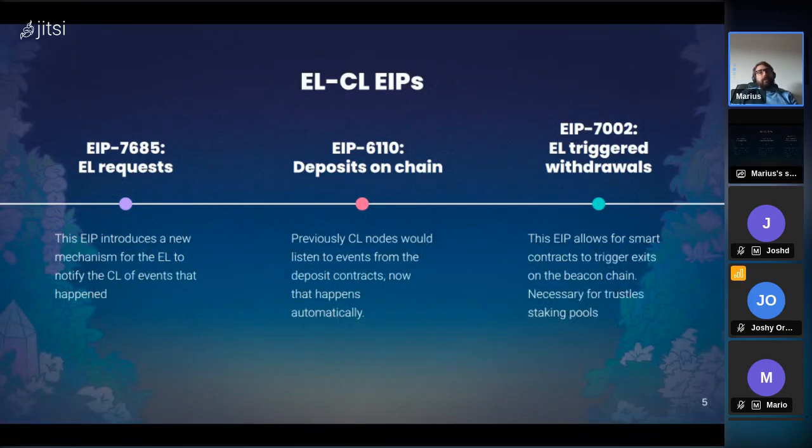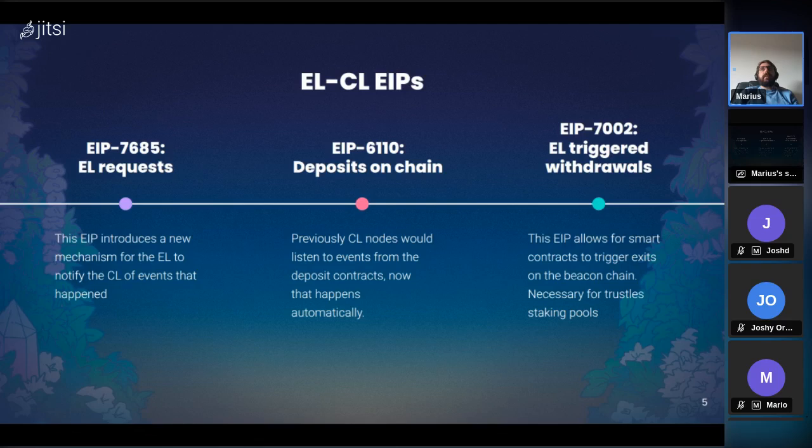Then we have 6110, which is deposits on chain. Previously, the CL nodes would just listen to the events on the deposit contract. So if someone deposits, the CL would listen for events on this one contract. The contract would emit an event, and then the CL would know that someone just deposited into the deposit contract. But for that to work, you would need logs to work.